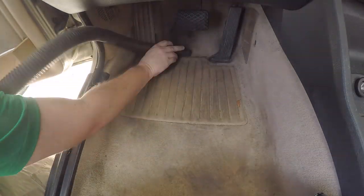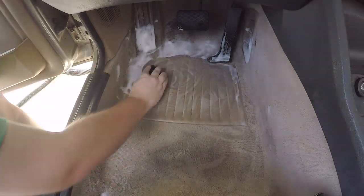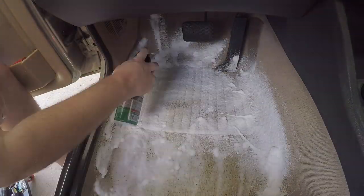First I start by vacuuming, then spraying the carpet cleaner, allowing the carpet to soak in for a few minutes before scrubbing.